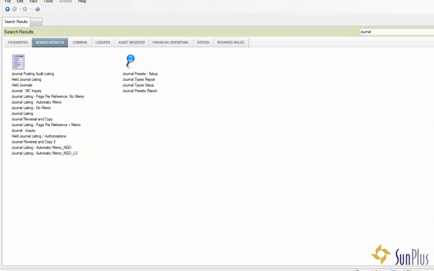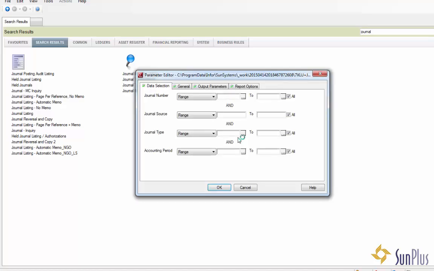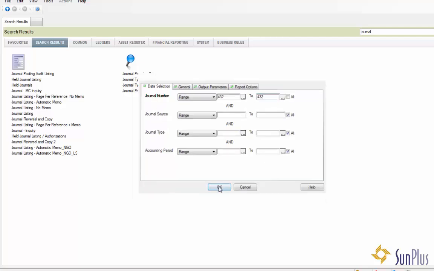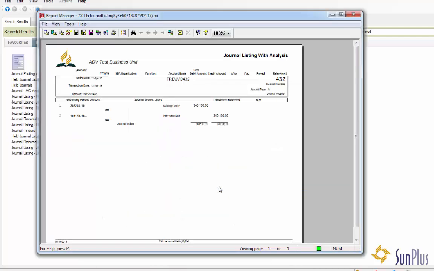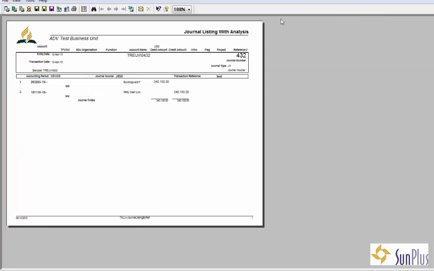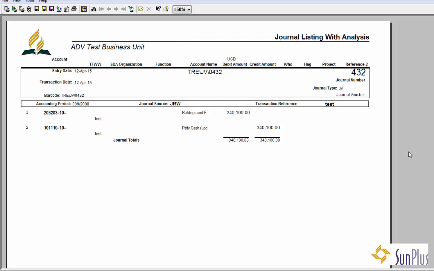To investigate more about the journal number 432, I need to go to my SunPlus. Then I do journal listing. Then from there, I will find what was the error.